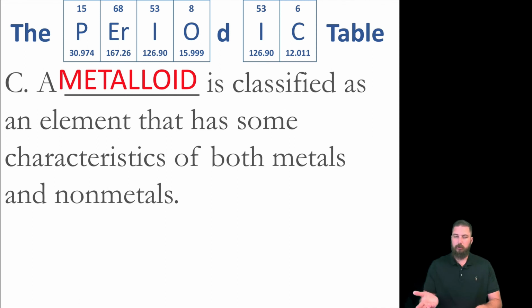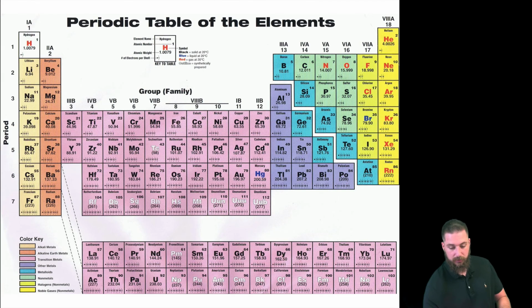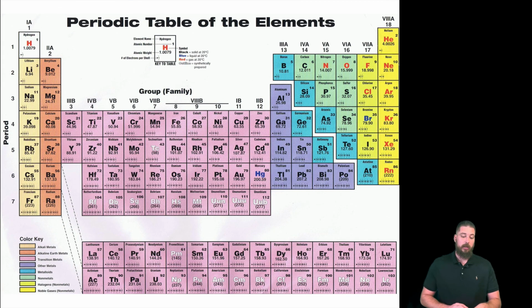That's actually going to be very important for the future. All right, and then we have metalloids. We won't really get into metalloids too much in this class, but they are classified as elements that have some characteristics of both metals and nonmetals. They're essentially the elements that are the teal blue there. They're right on the staircase, right in the middle of metals and nonmetals. Metalloids tend to be great semiconductors of electricity, and that's why they're used in battery technology and whatnot. In fact, Tesla is doing some really cool stuff with silicon batteries right now.